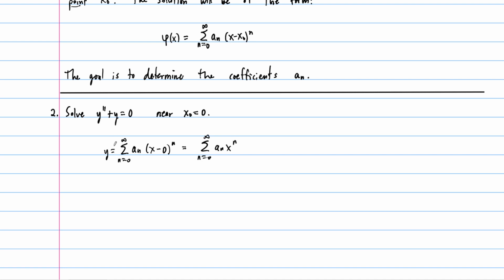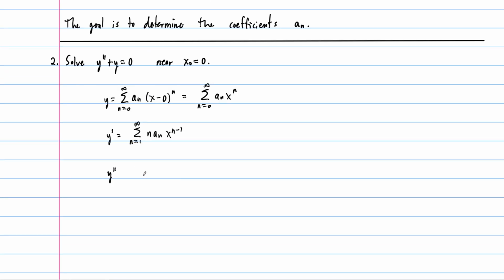And then we need to take the derivatives. We did this in a previous lecture, so I'm going to quickly remind us how this works. The derivative of a power series does a couple of things. The power comes down just like a polynomial, but then it shifts the index for this general power series. So the first derivative is the sum, n goes from 1 to infinity of n a sub n x to the n minus 1. And that means that the second derivative, y double prime, is the sum with n starting at 2 to infinity of n times n minus 1, a sub n, x to the n minus 2.